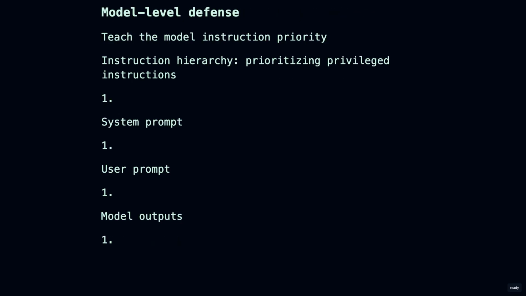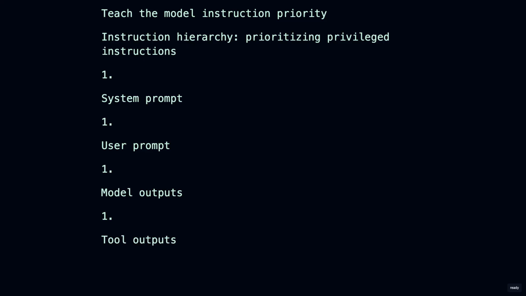And finally, there are tool-related messages, which should be treated carefully. They often carry useful data, but they are not the source of policy. Tool outputs are the lowest priority source here. That matters because a tool response might contain injected instructions, and a model should not obey them over trusted policy.